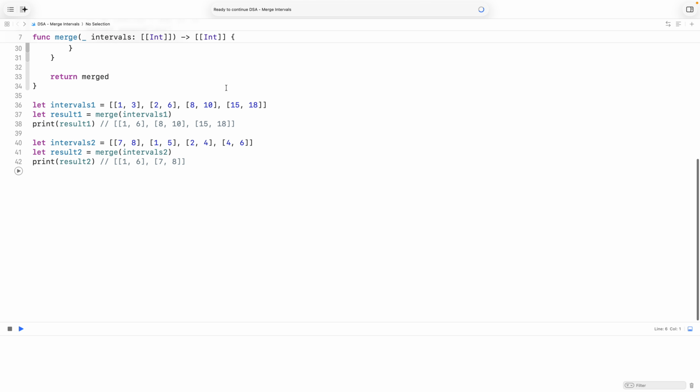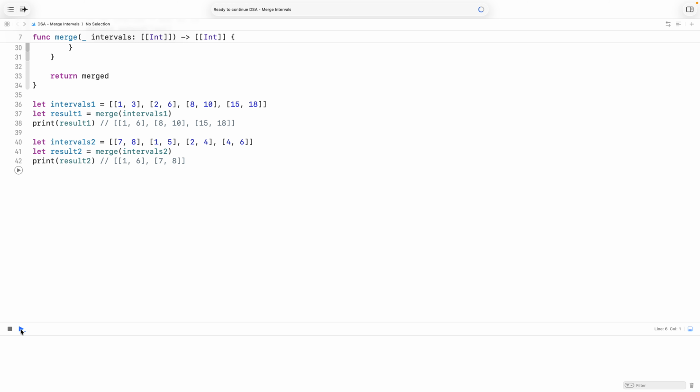Let's take a look at these examples down at the bottom again. What concerns me is that these examples were given as part of the definition of the problem, but neither of them actually explore that edge case that we were just discussing, where the intervals are not just overlapping, but, if you like, butting up to one another.